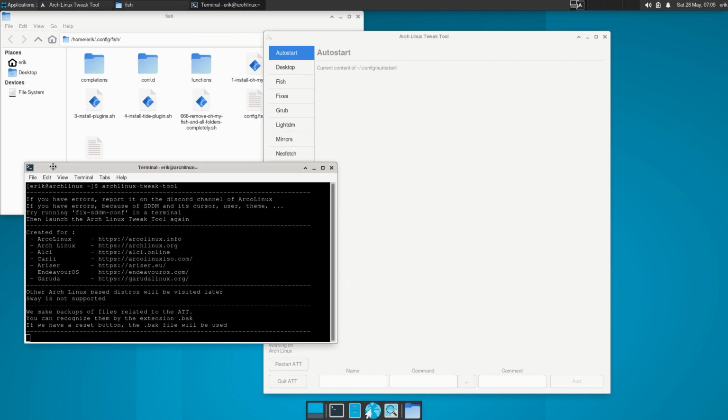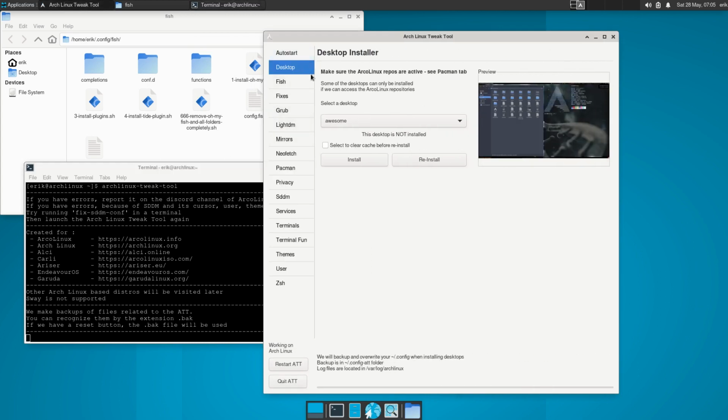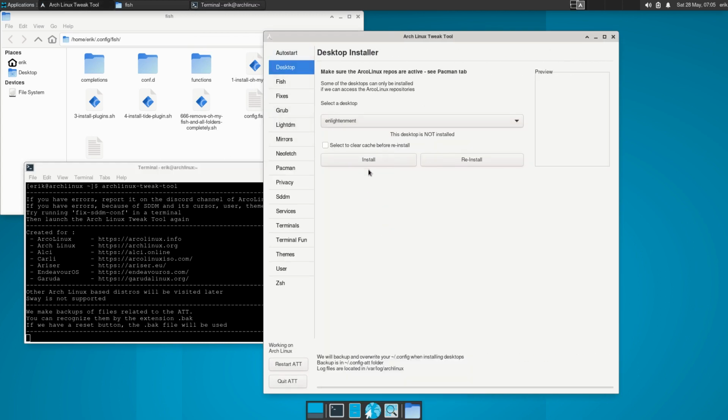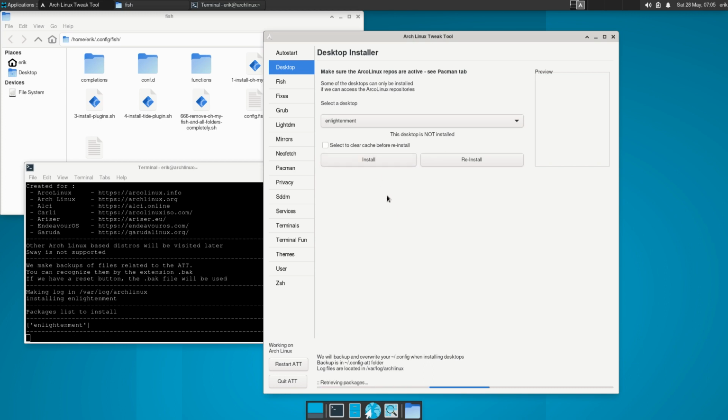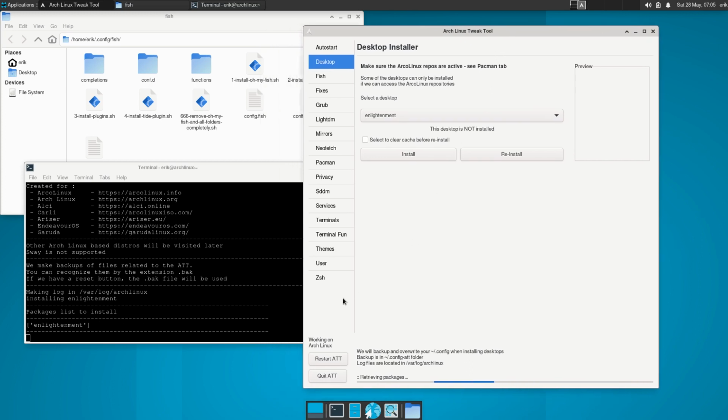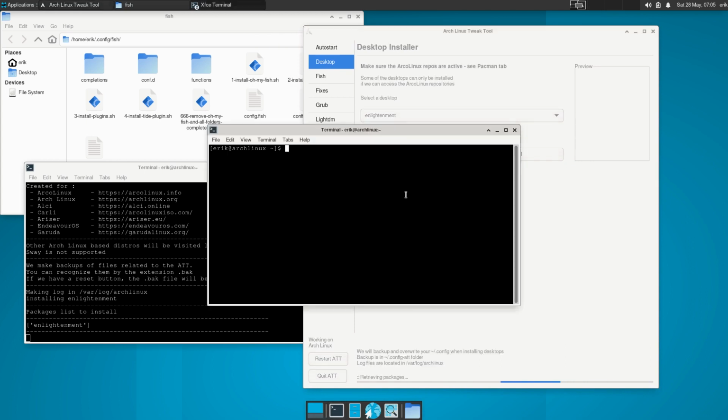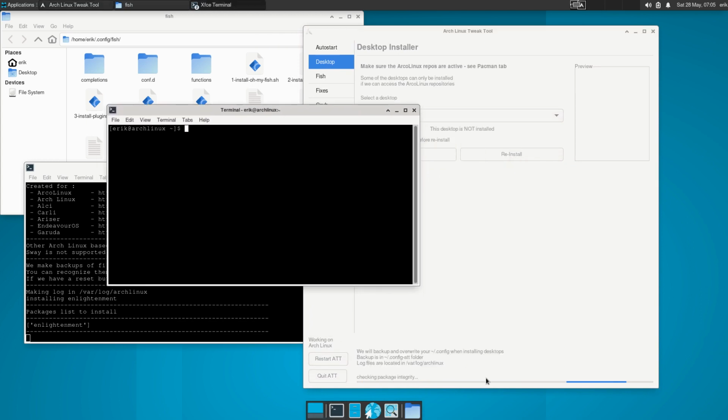Right, doesn't matter on what system we are. We go to the desktop and there's a new drop down, Enlightenment install. Now, if you want to install things, it takes a while, it's 400 megabyte or something. Sudo pacman minus S and then the ArcoLinux. We're not gonna call it ArcoLinux, it's gonna be ours.